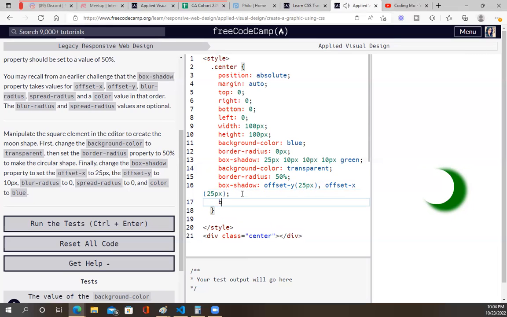It didn't change anything. That's why I think I got it wrong.